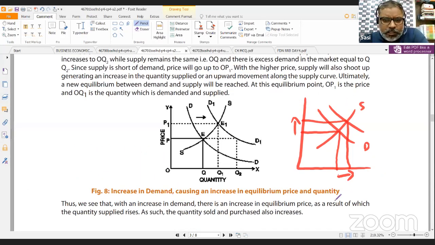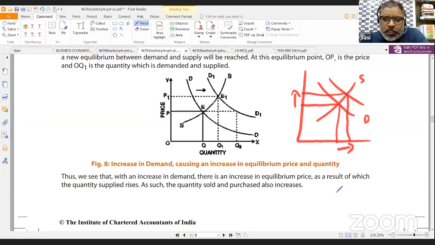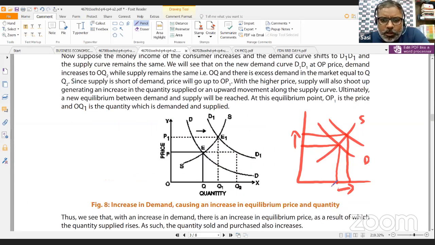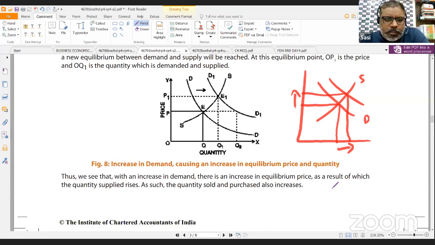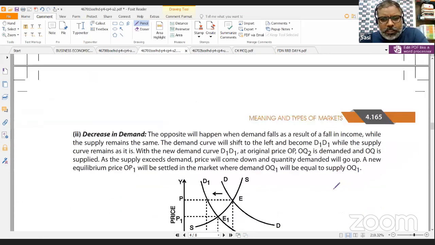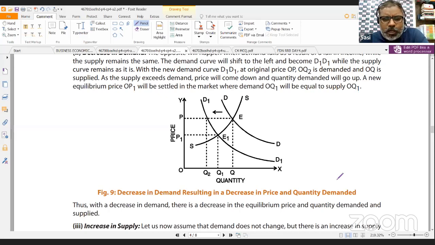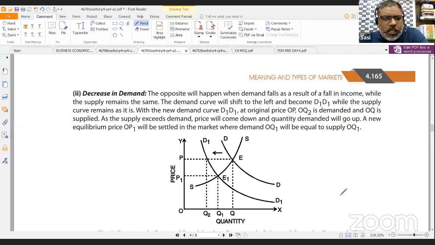For that, we should learn it by heart? No need. We just draw it and you can get it yourselves. We have to just get the answer. Nobody needs to tell us. Nobody needs to give us a table which we should learn by heart. That is nonsense. If we do that, naturally we will get confused. There will be a very good chance that we will put wrong answers in the exam. That is increase in demand.